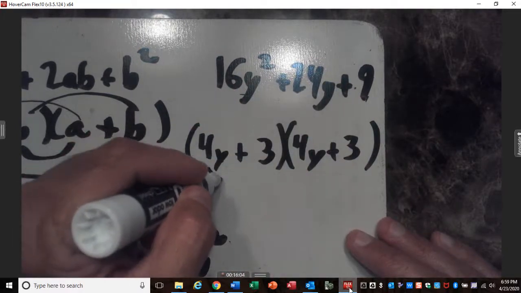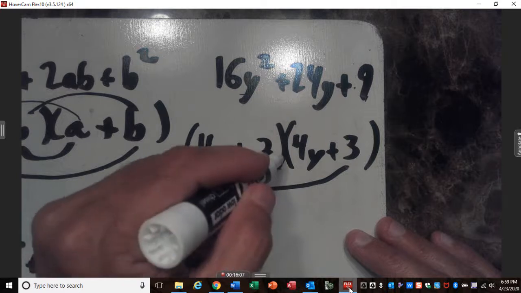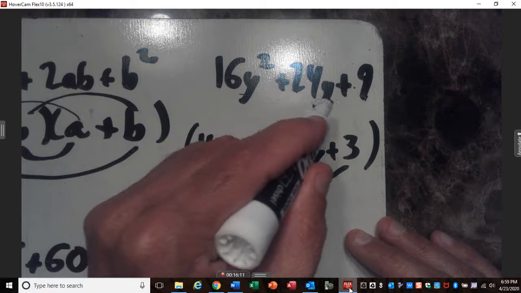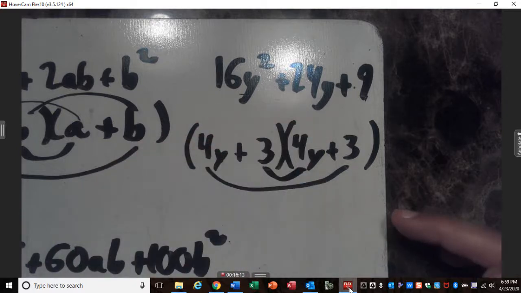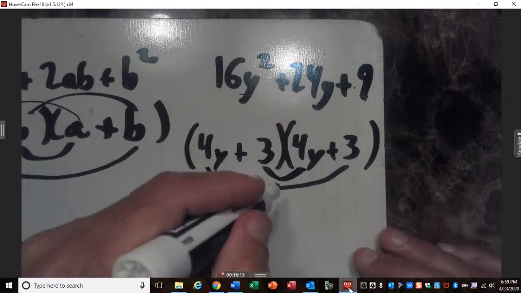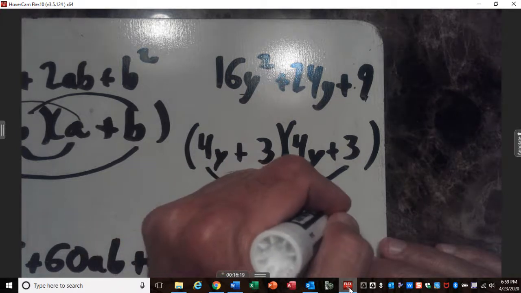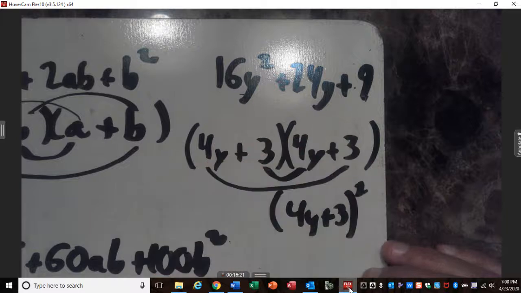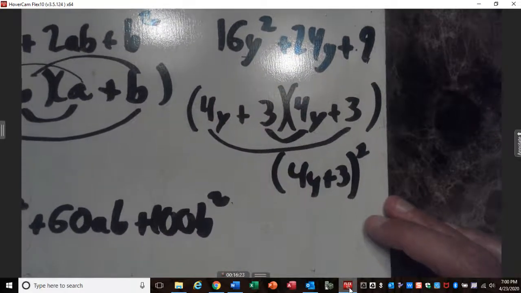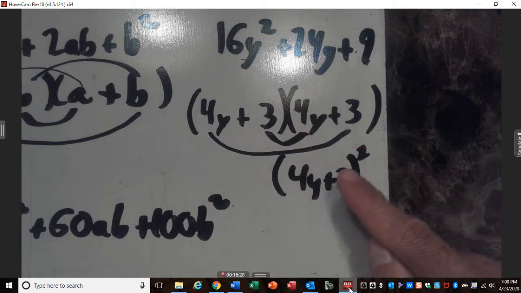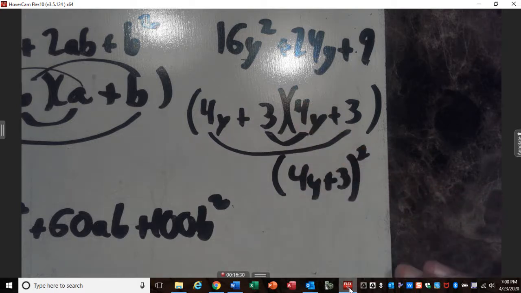So where's the 24 come in? Watch this. 4y times 3 is 12y. And then 4y times 3 is another 12y. 12y plus 12y is 24y. It works itself out. It really does. Oh, somebody might be having a question. Mr. Purdy, can we leave the answer like this? If it appears twice, could we just leave the answer like this? Sure, you absolutely could. Yep. Most people don't. Most people will just write it twice, but you may actually leave your answer like this also.